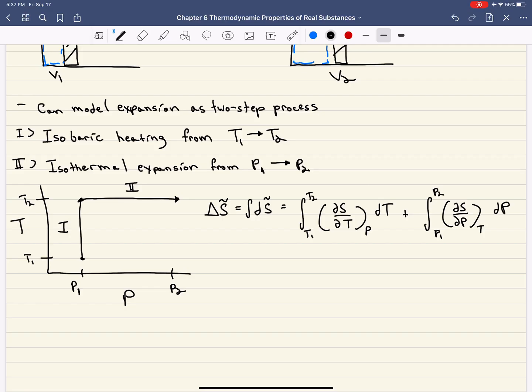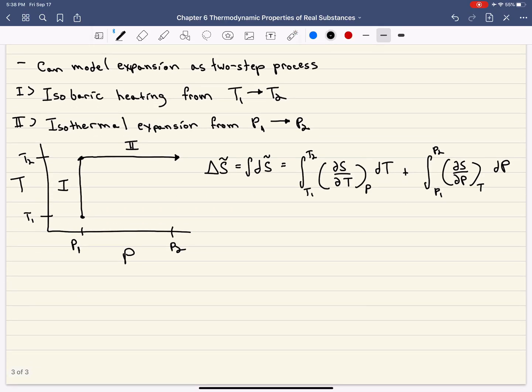The idea here was that our entropy is a function of T and P. When we look at how the entropy changes as a function of one of the variables while keeping the other one constant, the way we describe that mathematically is just by looking at its partial derivative. That's mathematically how we express the experiment we're doing. We could do that with entropy, and we could essentially do the same thing in terms of internal energy as well.